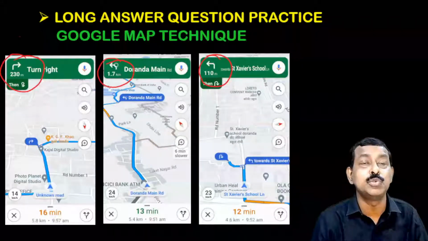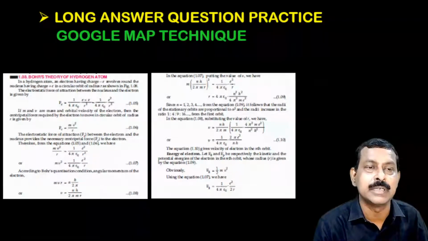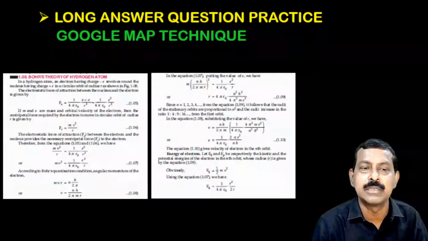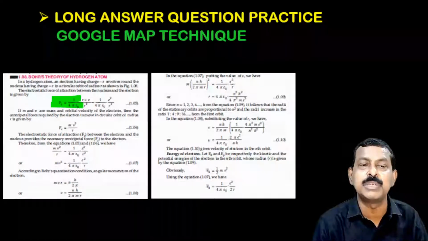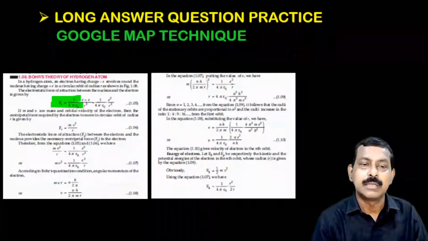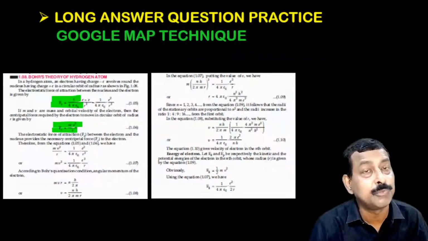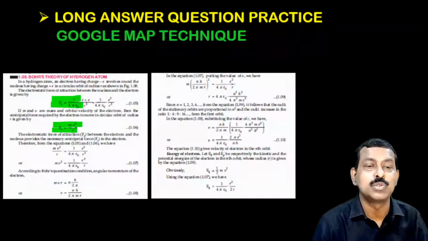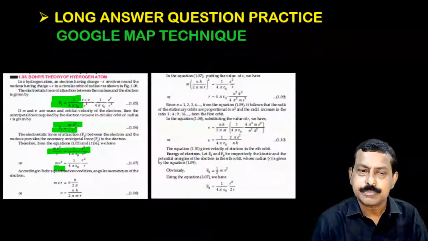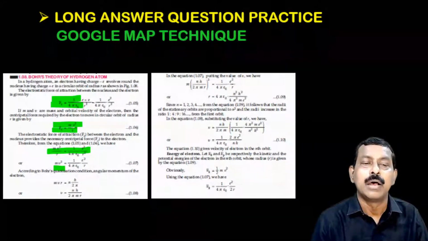Now, how you will be using that, just see. Suppose we have started with this derivation. In this derivation, we can see that first it is the expression for the electrostatic force between electron and the nucleus, which we have determined. And then we write the expression for the centripetal force. Since the centripetal force will be provided by the electrostatic force, we equate the two, and we get the expression for the mv square term.